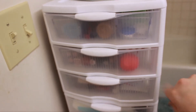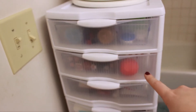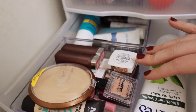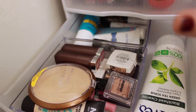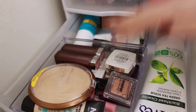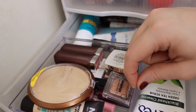This second drawer is my everyday makeup drawer — I'm not going to go through this because it's going to be its own video right after this one, so watch out for that. This next drawer down is where I keep products that are either new to me or on deck to go into my everyday makeup drawer — most of this stuff is either new or things I found in my collection that I haven't used in a really long time.